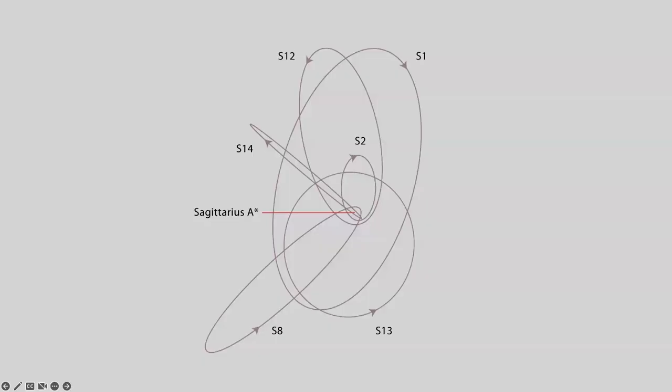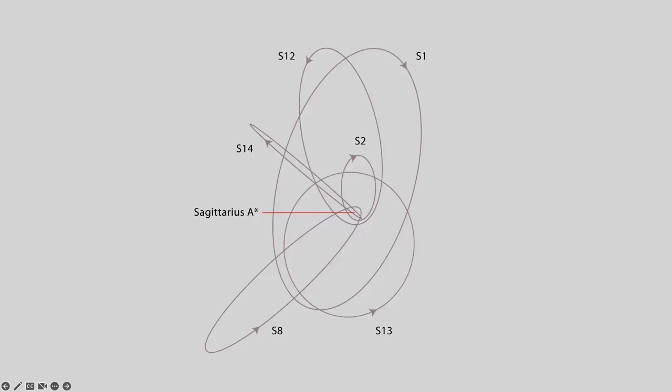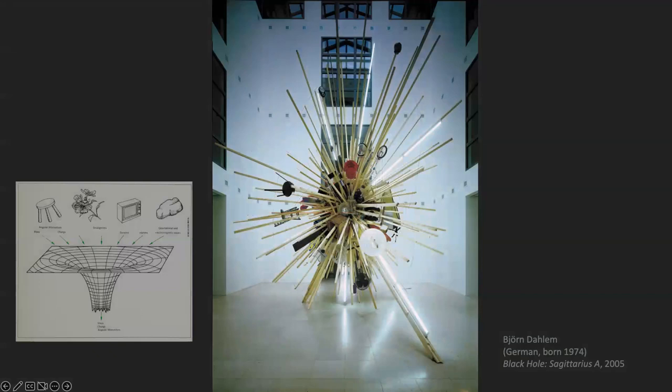This is one of Sagittarius A. Similarly, he has found objects flying into it — furniture, a bicycle, a fan, and so on. This sculpture is enormous: 14 meters across and 7 meters high. It was displayed in a building in Düsseldorf. And the next was displayed in Berlin. He also does abstract sculpture of black holes — a large black polygon in the center representing the black hole, with lights going around representing stars orbiting it.